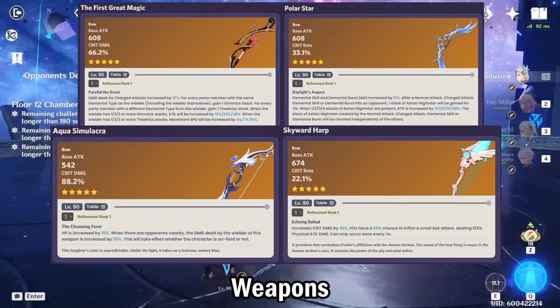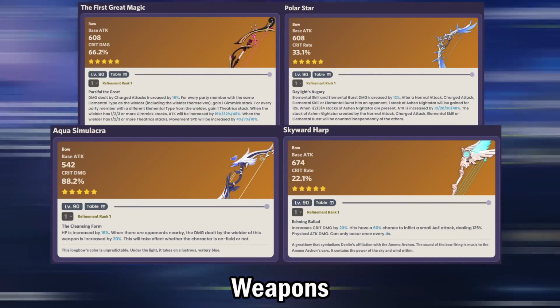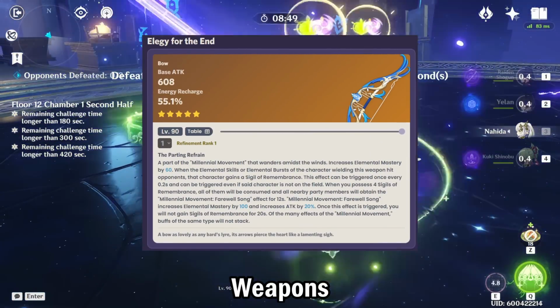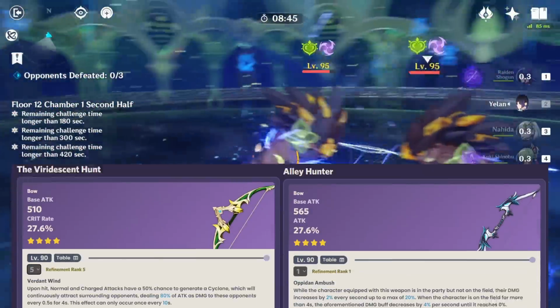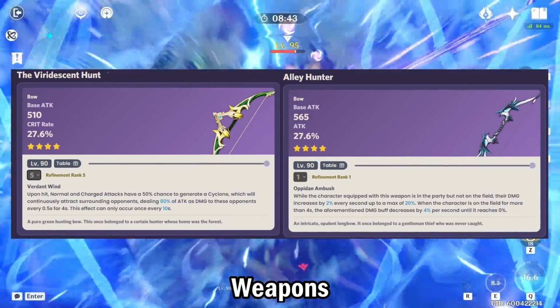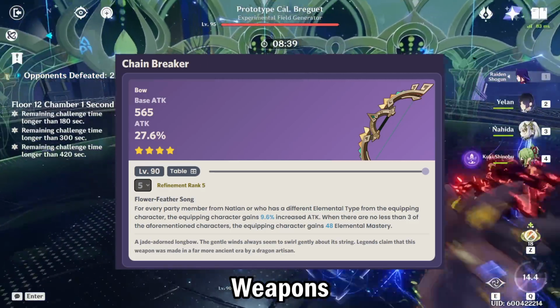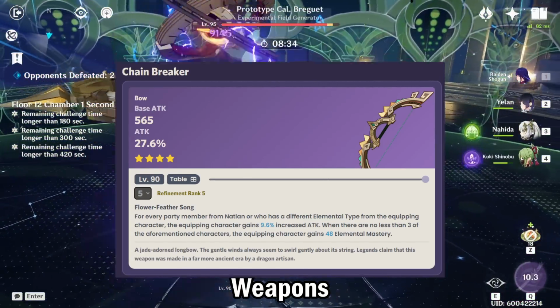For 5-star weapons, the first Great Magic, Polar Star, Aqua Simulacra, and Skyward Harp are all great stat sticks to increase his personal damage. Elegy is also a very good support option with its team buffs and ER substat helping to meet Ororon's ER requirements. For 4-star weapons, Viridescent Hunt and Alley Hunter are both solid damage options. For free-to-play weapons, the natlan craftable is the best one for Ororon. Even though you won't fully stack its special passive, it still gives some attack percent, which is nice.